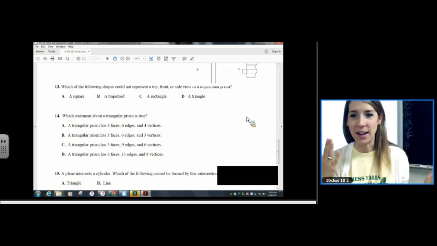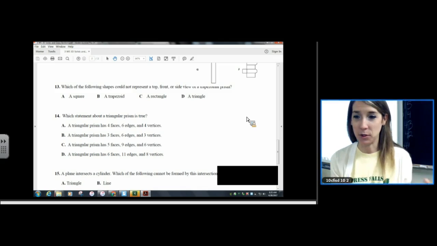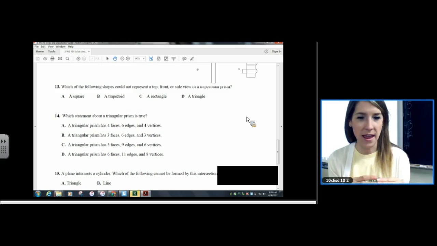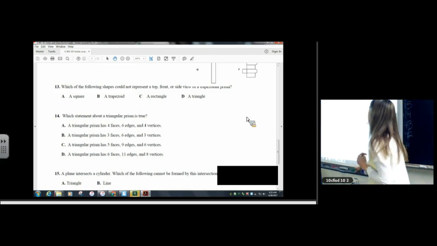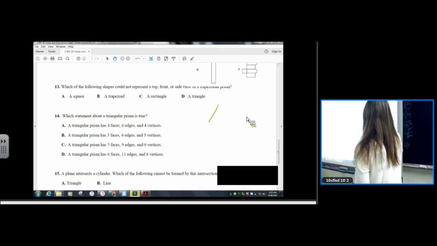13. Okay, so we've got a trapezoidal prism. They gave us multiple choice. We don't have computer software, although you could log back in to that other one, but I don't think you could have made the base a trapezoid, even if you tried. So what we need to do is try to visualize.